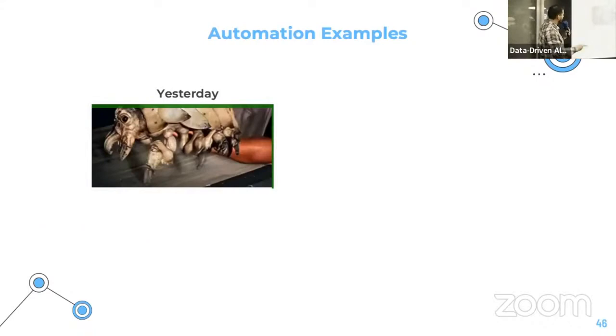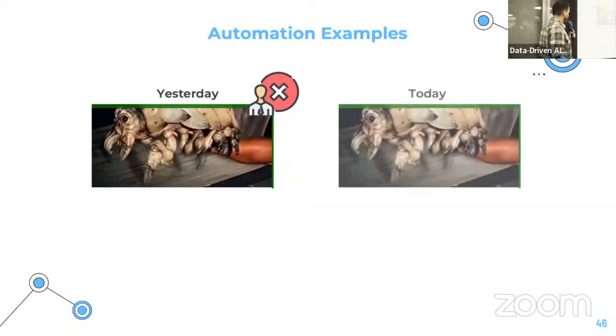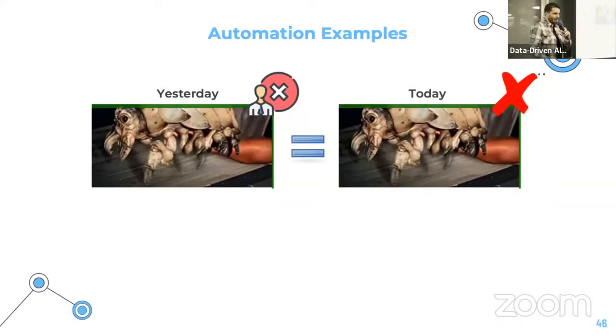One example: let's say we got this image. This is a Photoshopped animal, I think a combination of a few different animals. Let's call him Philip, okay? So let's say Philip came along yesterday and got rejected by a human reviewer. The same image is going to come back again today, and then we can use automation to compare the two images. It's very simple, and to reject it as well. Very clear cut.